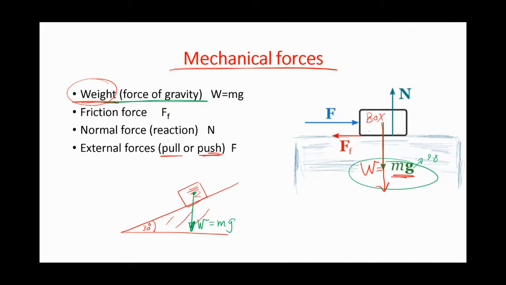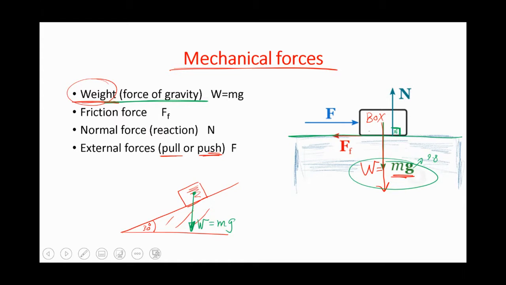The third force, we call it the normal force. The word normal here means عمودي. So the normal force is normal or perpendicular. Perpendicular also means عمودي. Perpendicular to what? It's perpendicular to the surface. Perpendicular to the surface means it has 90 degrees with the surface. We call it the normal force.